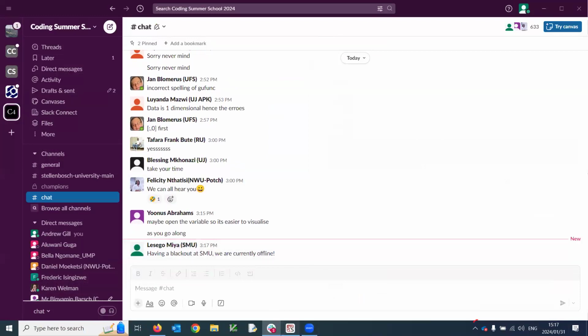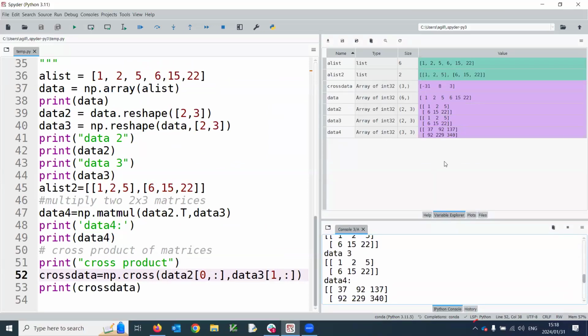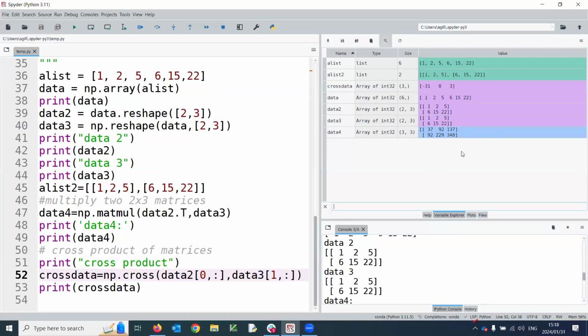Open the variable so it's easy to visualize. No, that doesn't want to zoom. Oopsie, no. Okay, there is the variable in the variable explorer. Why is it only showing? That's to search.